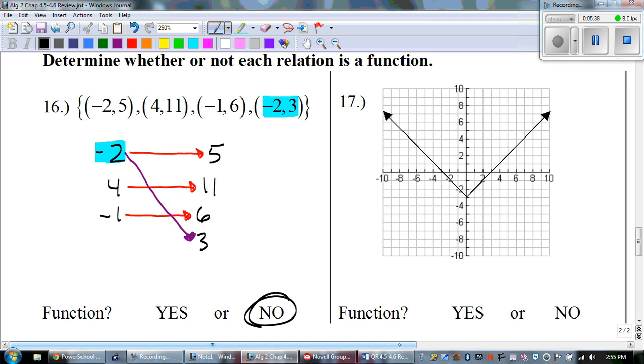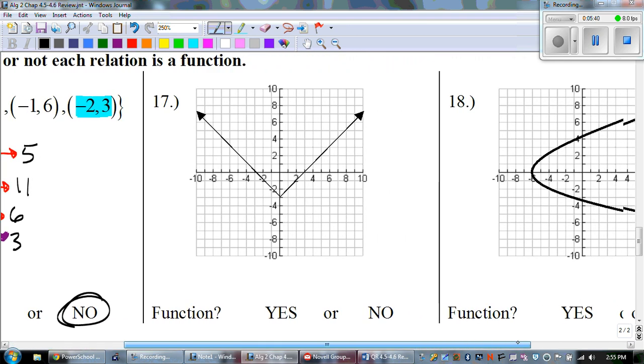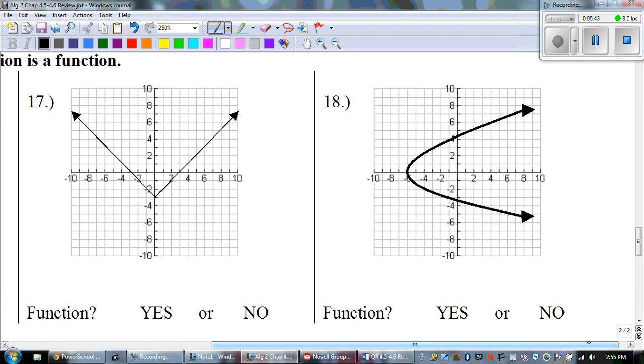Okay, number 17. Is number 17 a function? Now, when we're given a graph, the fastest way to figure out if it's a function or not is by completing the vertical line test, which means I can draw a vertical line anywhere and I'm trying to find a point to prove it wrong. Okay? It only passes once, so that passes. And no matter where you draw the line, it only hits once. Okay? So what that means, is this a function?